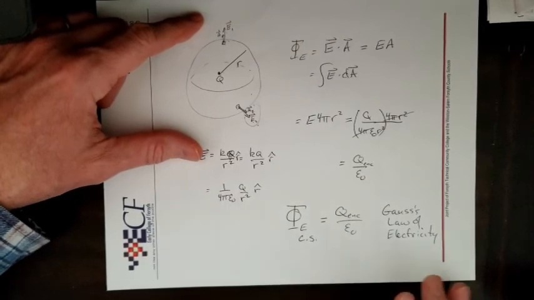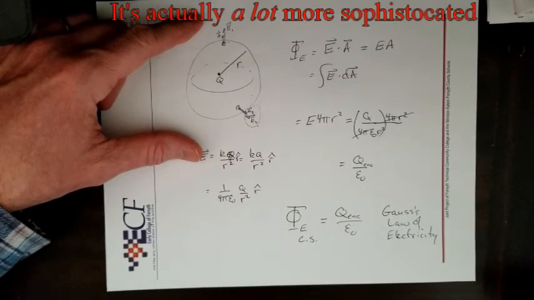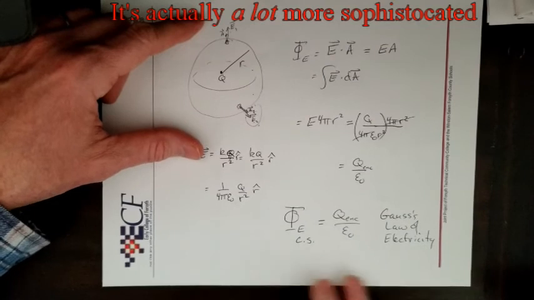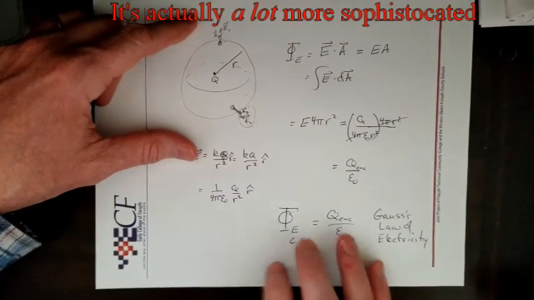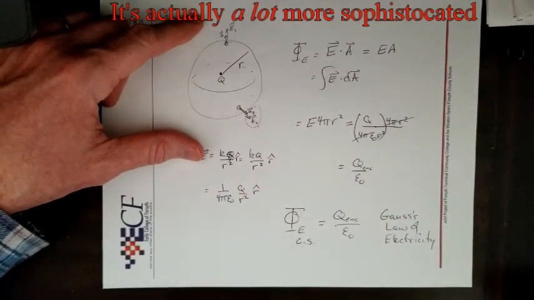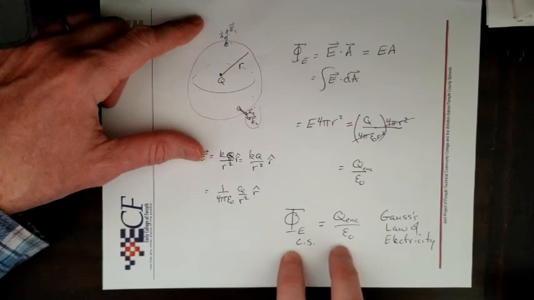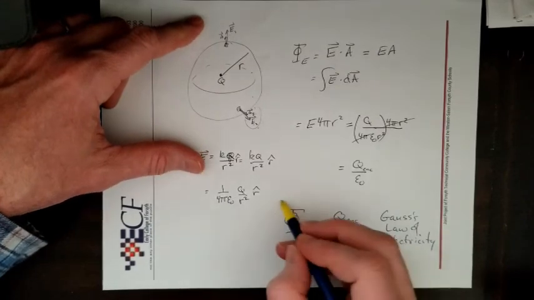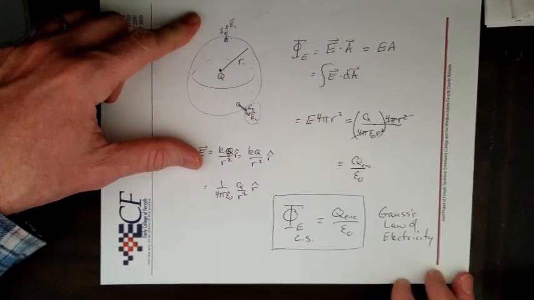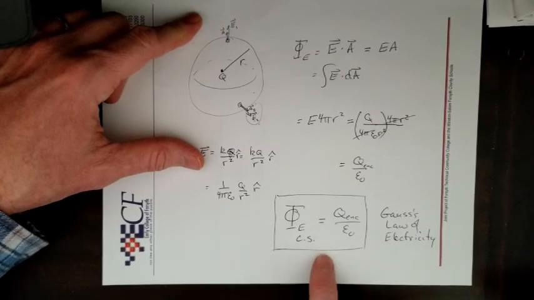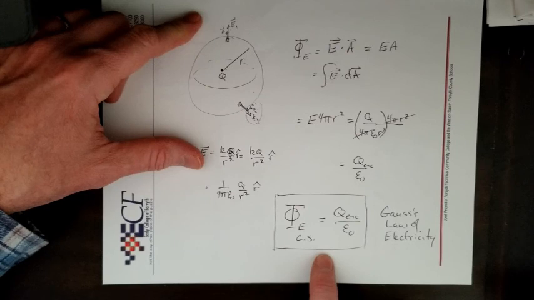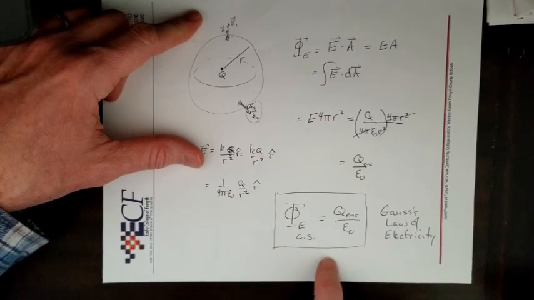Now, I haven't done the full proof of it. The full proof is a little bit more sophisticated, but since this is a pseudo derivation, I did it for a specific case, but this is true regardless of the shape of the surface. And also, this is the first one that textbooks generally derive, which is later to be considered one of Maxwell's equations. Maxwell never claimed it as his. This is something that came after the fact.